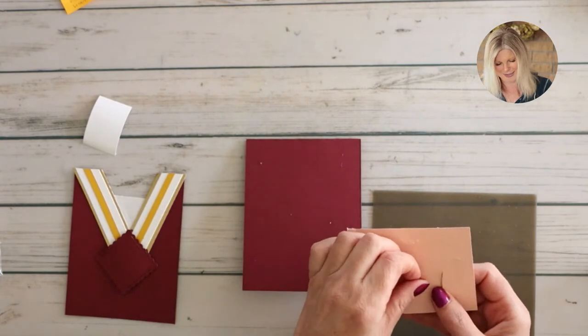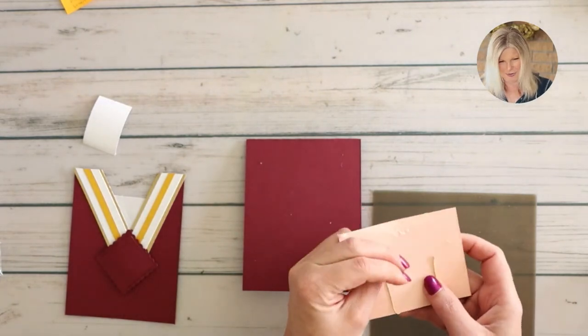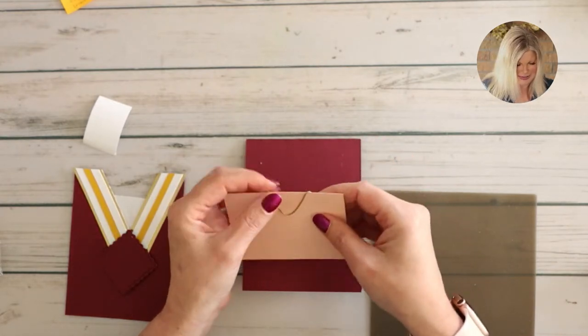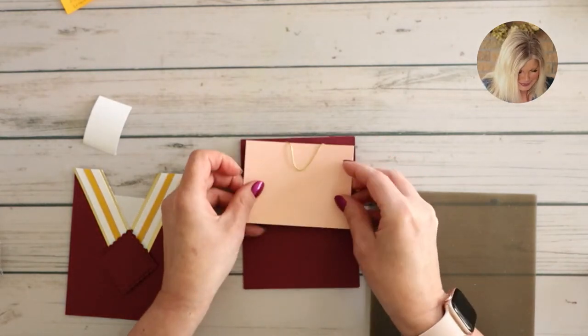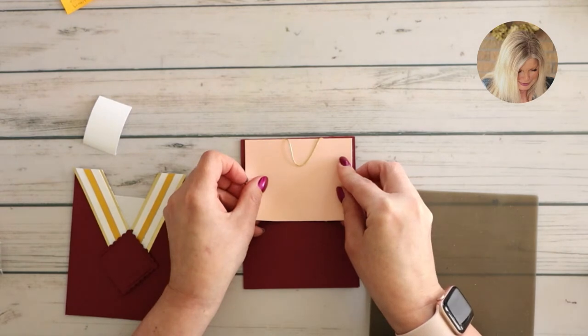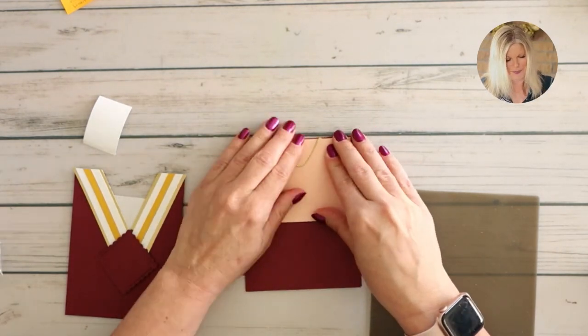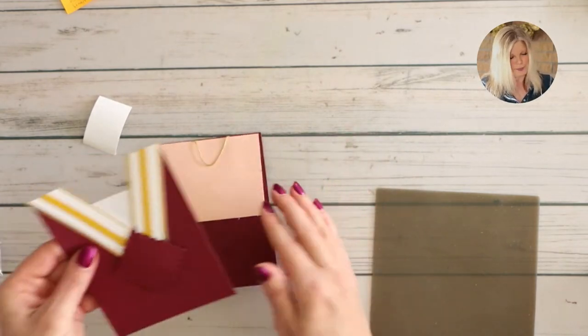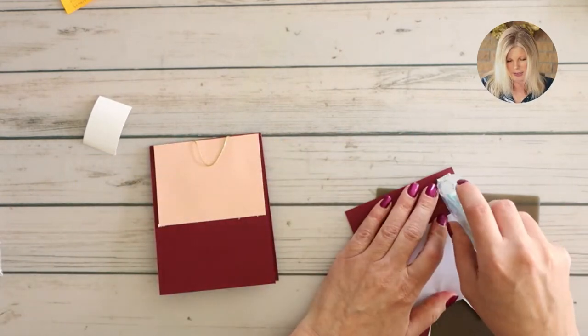Peggy, that's a good idea. She said she didn't have any gold cord, so she removed cord from Christmas card tags that she saved. Hey, recycle, reuse, right? Just want to make sure that's hanging down straight. Okay. So now we'll go ahead and attach this.